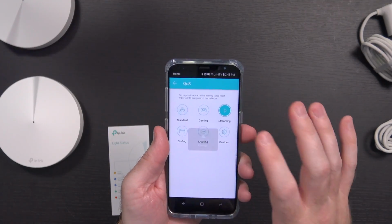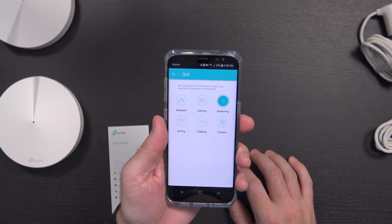Which means if I wanted to prioritize video uploading, or I guess I could prioritize it for streaming so that other things like uploading videos don't impact streaming video. So that's actually probably what I will do. Let's see what that does. And that's that. Okay, so it's a little limited in terms of what it actually tells you.